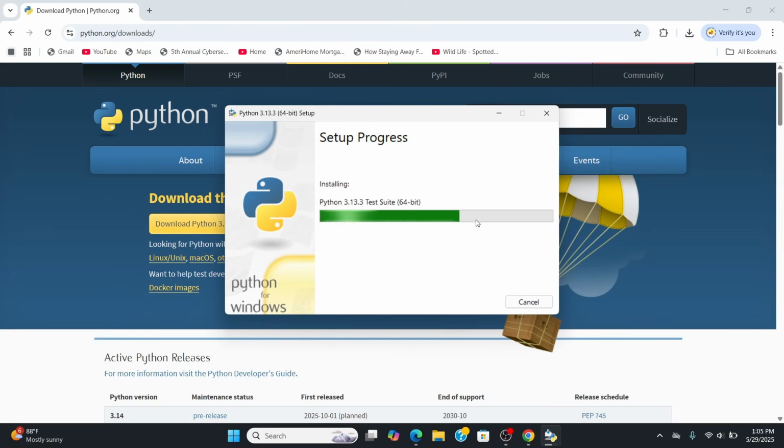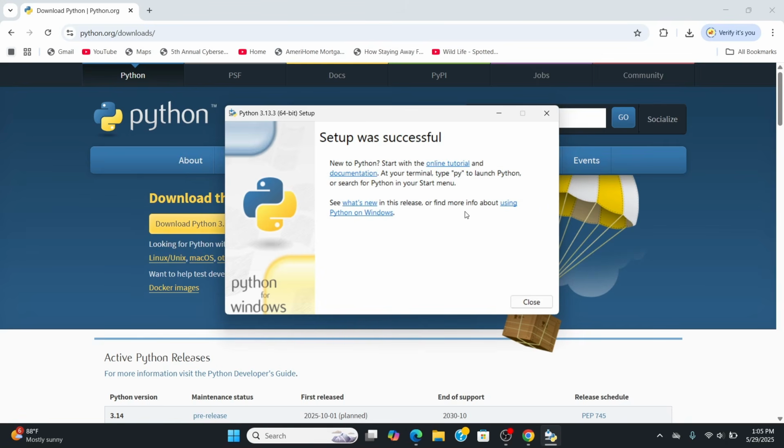This should take a little bit depending on your internet speed, just like before. Just wait until it finishes, which is pretty quick. Almost done. Alright, great. Once it's done, you'll see a message that says successful or something familiar. That means that Python is now installed on your computer. So great, now you're ready to open Python and write your first program.